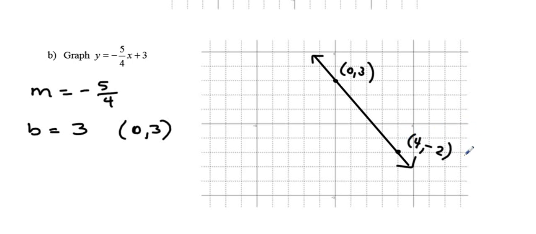Not so for when we're ordering or coming up with the coordinates of an ordered pair. It's always x then y, right? So from here to figure out the coordinates, I would go to the right first and then down. So I know that's a little confusing, but try and differentiate between those two. One's for slope, one's for the coordinates. Okay. Did you get it right? Wait a minute, what did I forget? I forgot to write the equation at the end. All right, so there's the graph of y equals negative 5/4 x plus 3. Let's move on.